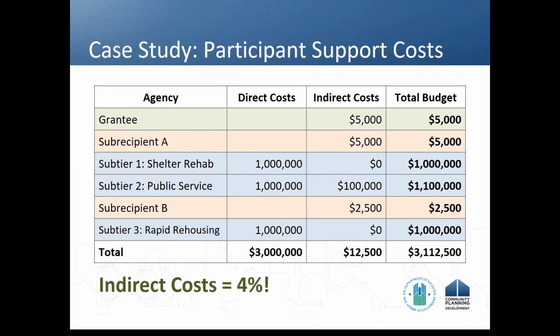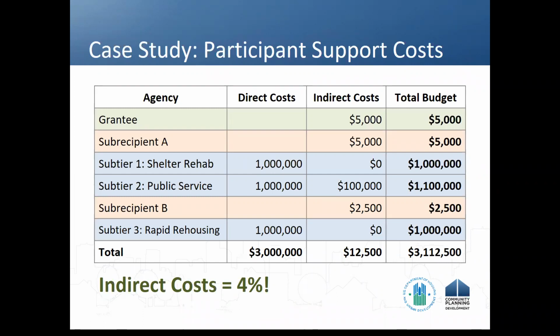There are 2, subrecipient A has 2 subrecipients of their own. They each got $1 million. Only $25,000 of each $1 million agreement can be included as an MTDC for subrecipient A to recoup their own indirect costs. So we're not talking about their subrecipients' indirect costs. Those have already been calculated. We're talking about the subrecipient A's actual indirect costs themselves. They've got 2 agreements here, one for 1 million and one for 1.1 million.